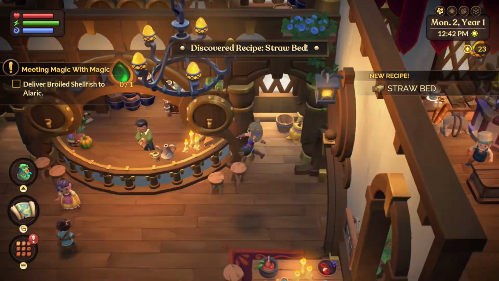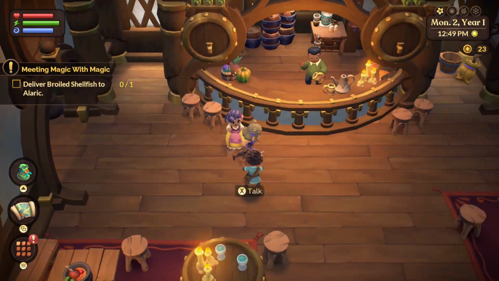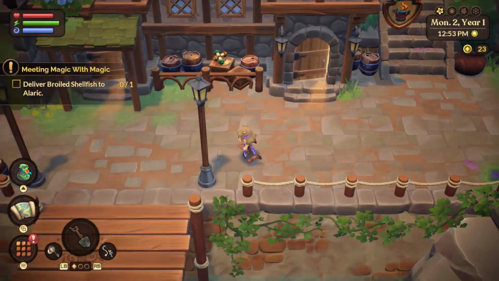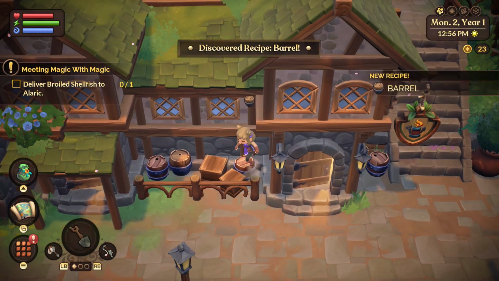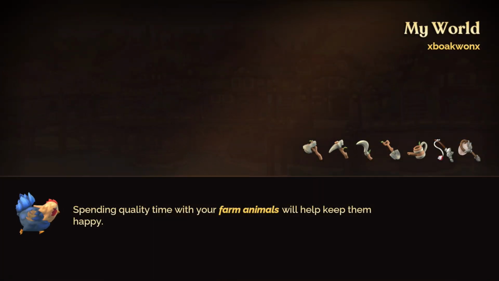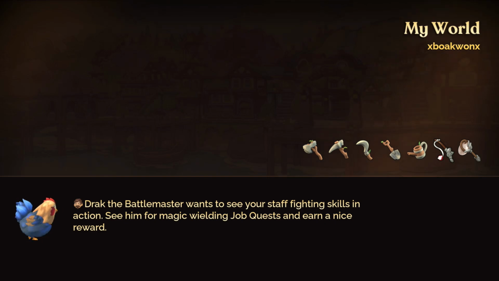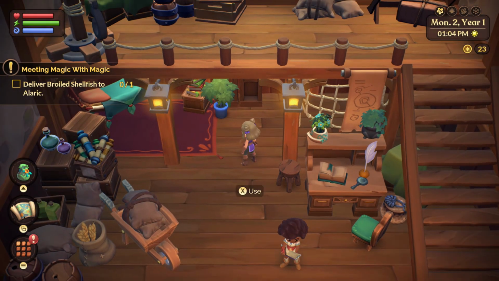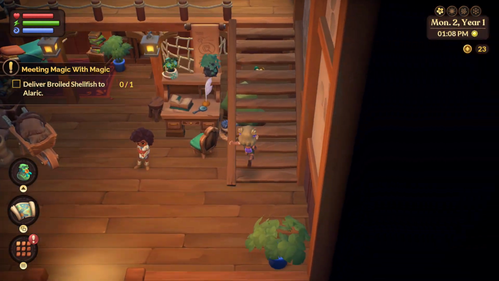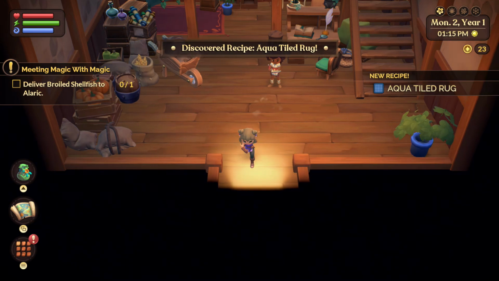Straw bed is awful. Just jump from the second floor. So guys, okay, I'm okay. You don't need to worry about me, there's no fall damage. There we go. Man, I must have discovered all the rug colors by now.